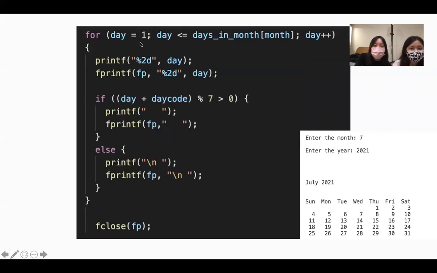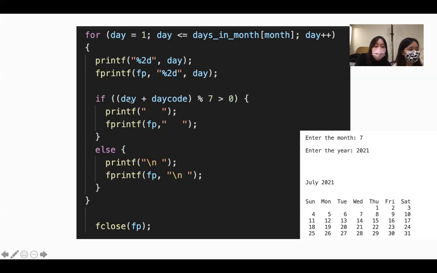So now we are going to print the numbers. First, the for loop starts with day equal to 1, and if day is less than or equal to days in months, which is the input months, then it will print a 2-digit number after the space. So here it means 01, and it doesn't show the 0 on the screen.